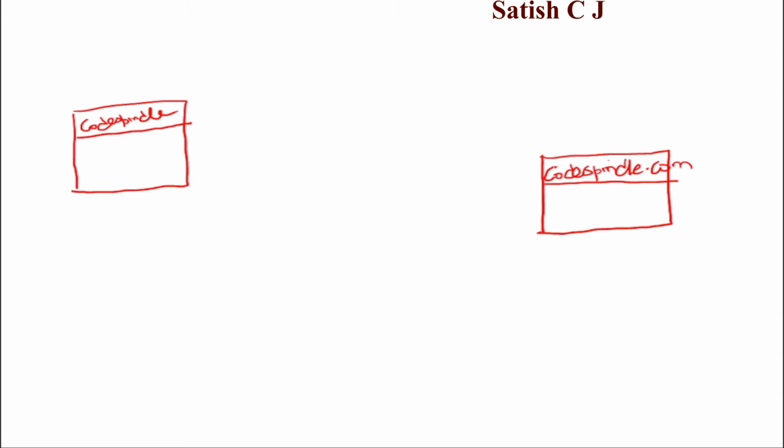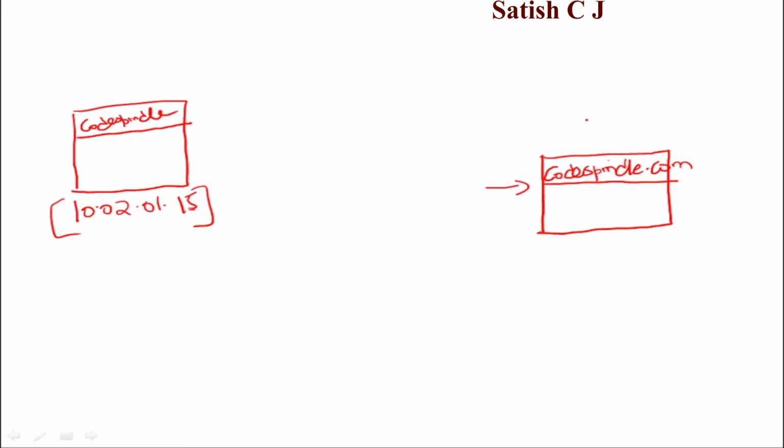So now the challenge here is from my system, I should be able to access the pages from this server. The very first thing my system requires is the IP address. So let's say this is the IP address 10.02.01.15, some IP address we have. So to access the pages corresponding to CodeSpindle, what my system needs is the IP address of the server. See, systems communicate using IP addresses. So the very first thing we require is the IP address so that we can really contact that server and fetch the pages corresponding to codespindle.com.